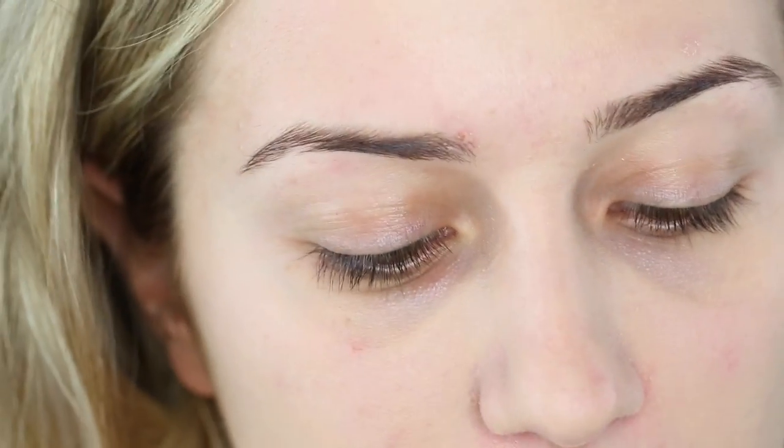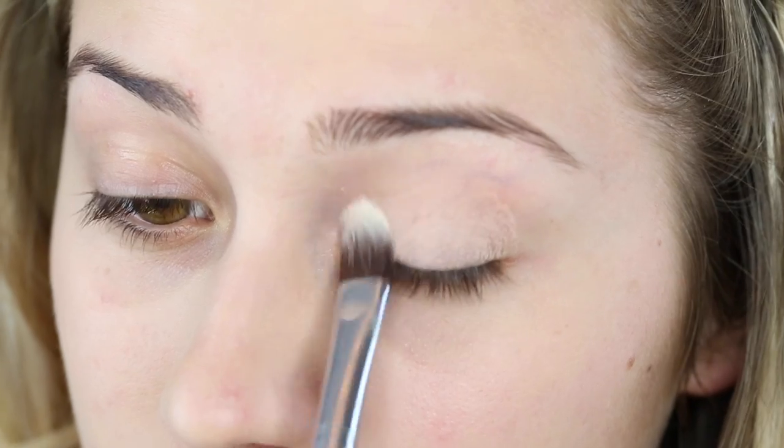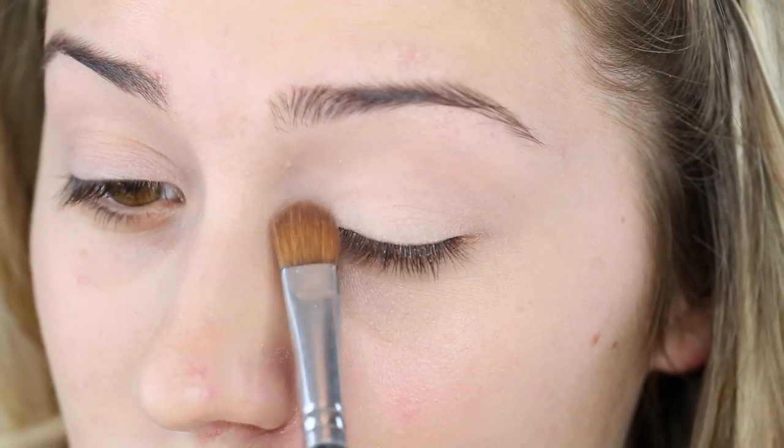So I'm starting off with my eyes. I'm using Painterly Paint Pot as my base, picking up a synthetic brush and applying that all over my eyelid. I've been using this Morphe palette a few times in my recent tutorials — I've just been in love with it. I've been traveling with it and it's what I used at my event. It's a 35N on the back; I'm not actually sure of the full palette name, sorry about that. I'm picking up a neutral tone colour and pressing it all over my lid space, up to my crease and into my inner corner.